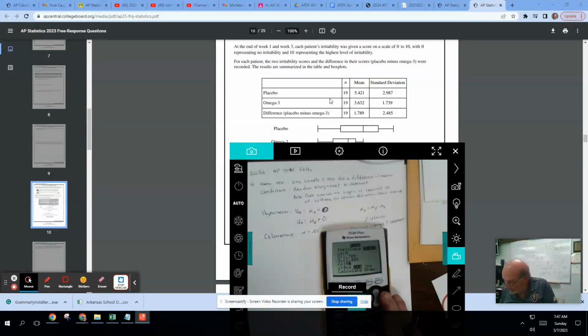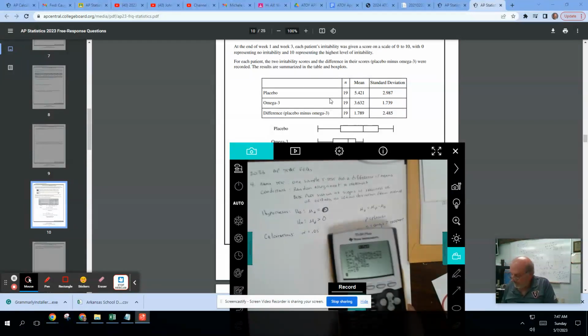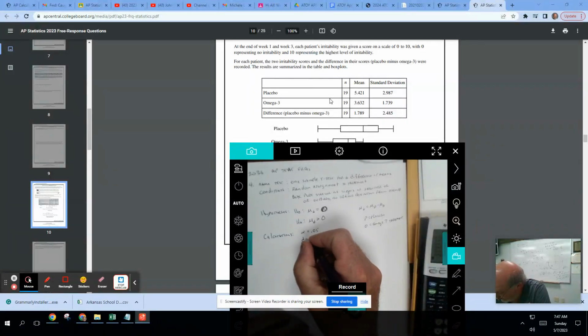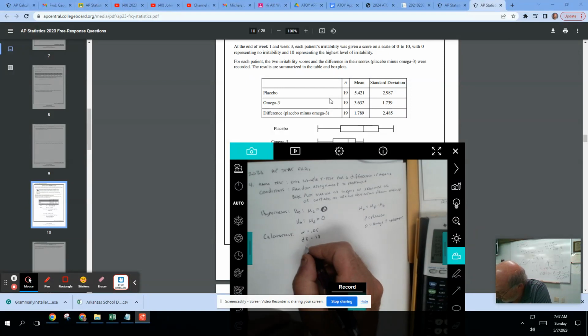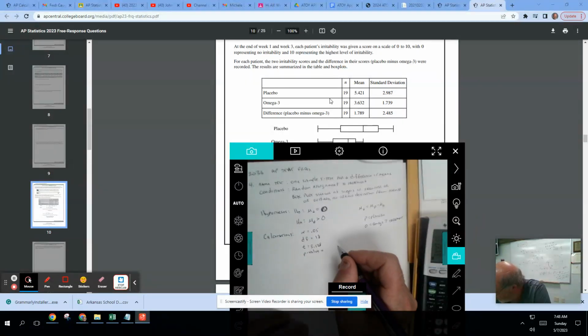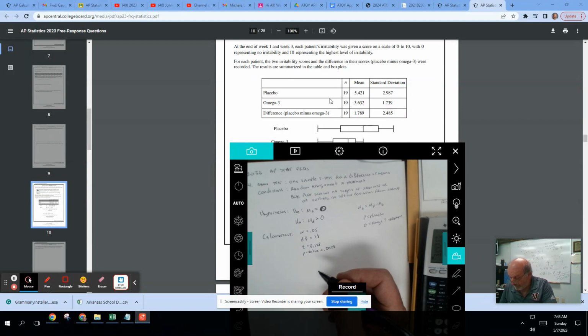And I'm going to put this in the direction of my alternate hypothesis, so mu of the difference is greater than mu naught, zero in this case. And then we're going to calculate. I'm going to write down what's on here, starting with my degrees of freedom. It's not on here, but the degrees of freedom is n minus 1, or 18. I'm going to put my t-score, 3.138. And I'm going to put my p-value. I always write p-value here because there are so many p's in this course. 0.0028. Everything else we've already got. It's 19, standard deviation, we entered everything else. All right, so that should suffice for what we need to put here.